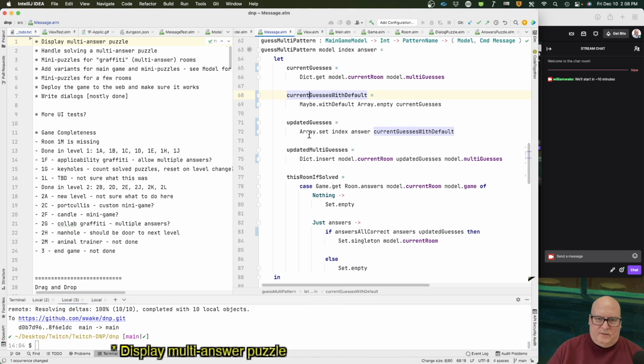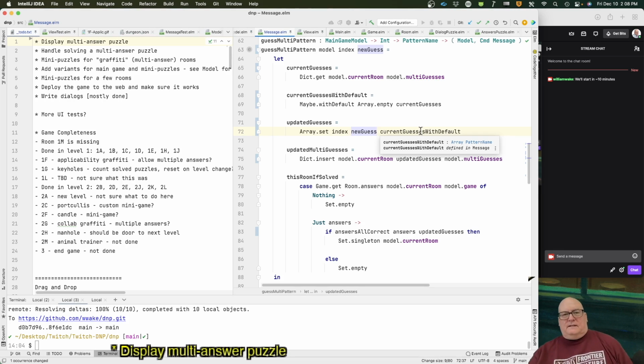And then we create the updated guess by saying, okay, the current answer from the multi-guess pattern thing. The current guess, I think that's a new guess. Okay. So the updated guess is put the new guess in the existing guesses. I keep changing the name.